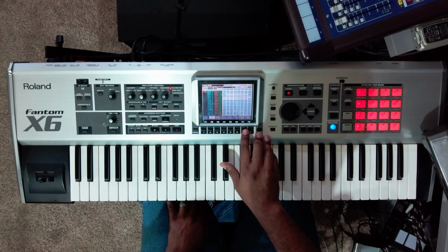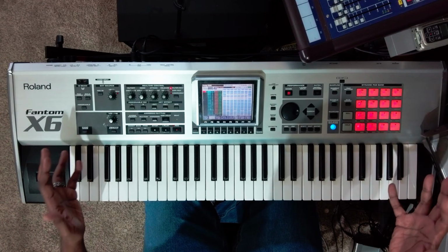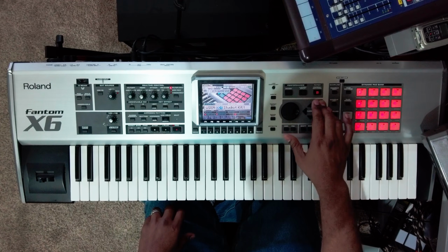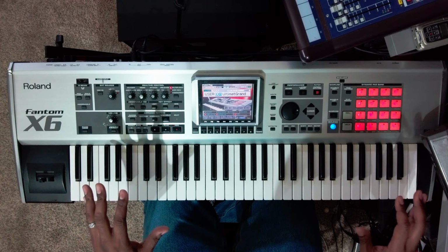Fantom is a monster. Again, this is 2005, 2006, 2007, 2008. This is that time frame when this was the king of keyboards. There weren't too many things out there that even came close to competing with this thing. This is why I chose this keyboard again. This keyboard is amazing. It does far too much for a machine from 2005, 2006. It covers so many of the bases of what I need to do to get my production going.